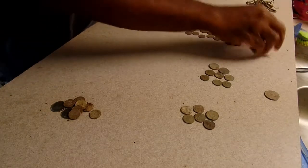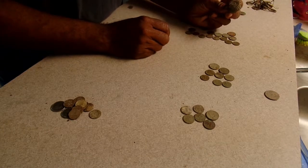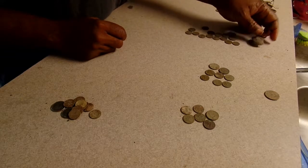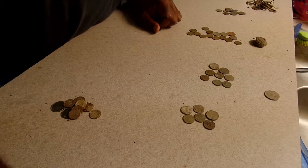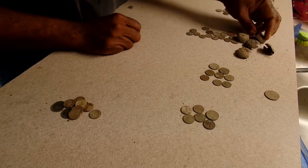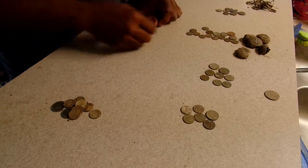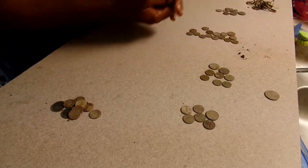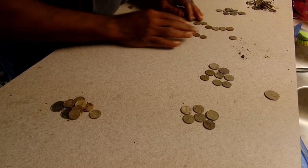And I found another one of these slides. I call them bolos. I guess they're slides. Some people call them slides. Another Cub Scout slide. Now, for people who think I'm just recycling these things over and over for interest's sake, here's some of the ones I've already gotten. So I have gotten a lot of these, and there are more. I'm not exactly sure where the other half or more of them are, but that's what I got. So it was a pretty big day, and it's about 80 cents in coins.